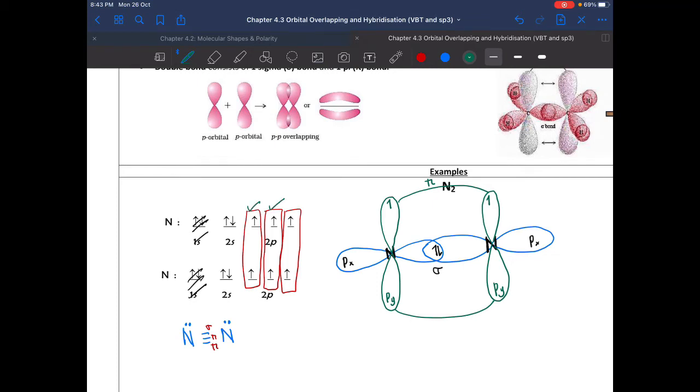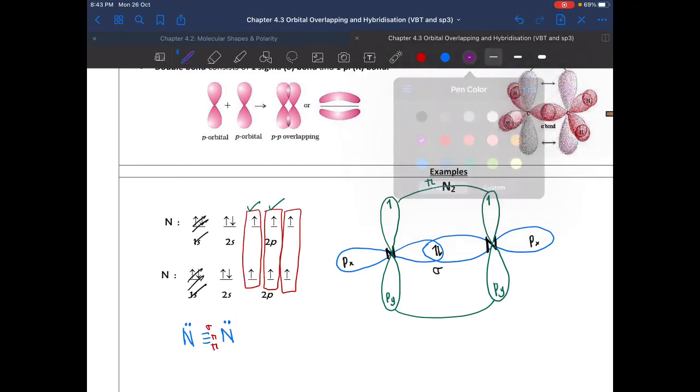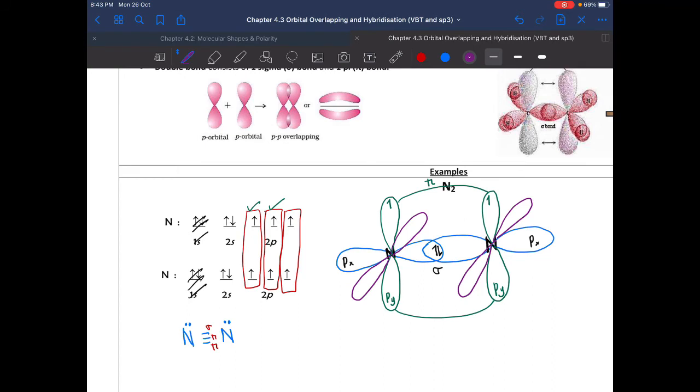So next we have another orbital that we need to show its overlapping. So let us use a different color again. So let's use this one. This time we want to draw another orbital. The only way is we have to draw it at a slant, like this. Right, and here we have orbitals px, py and pz, so this is pz. It doesn't matter if you want to draw that as py, and the earlier one as pz, that is also fine.